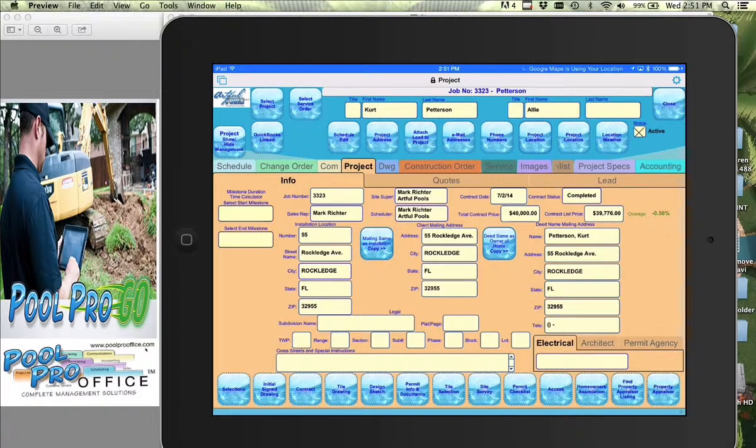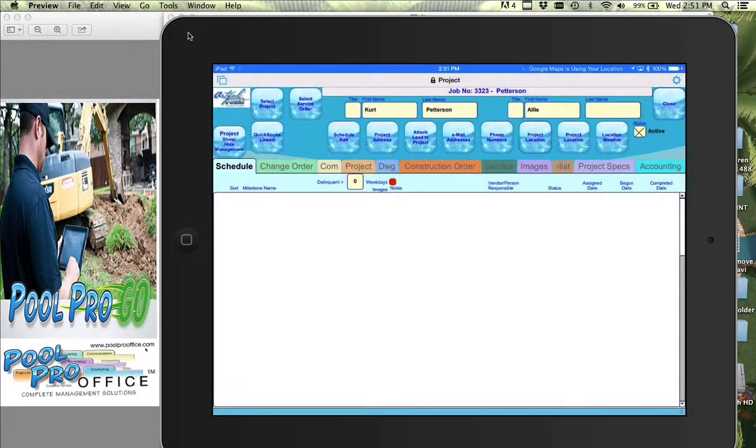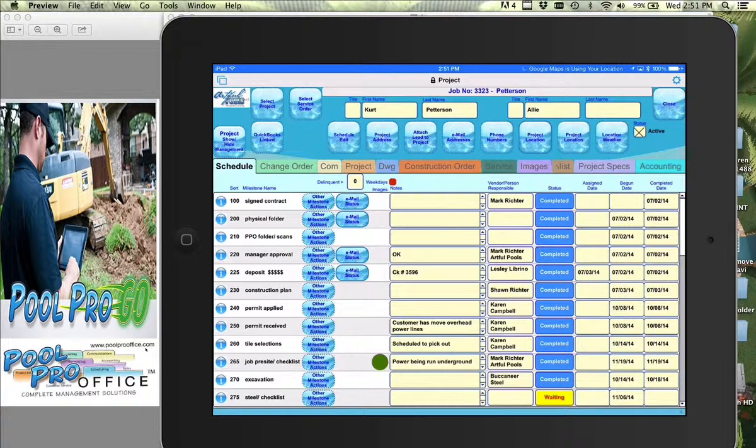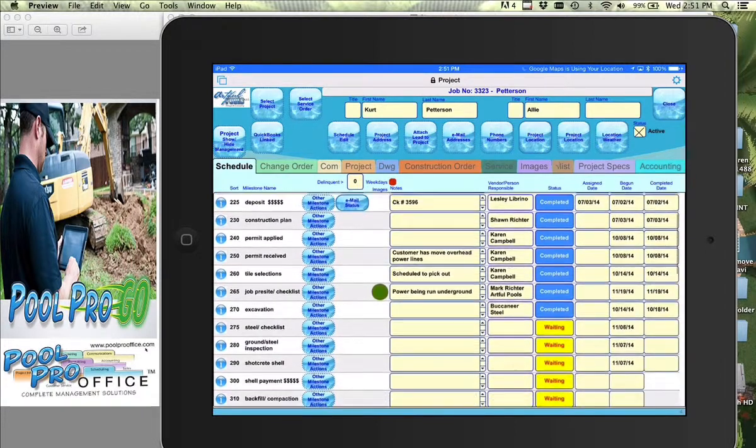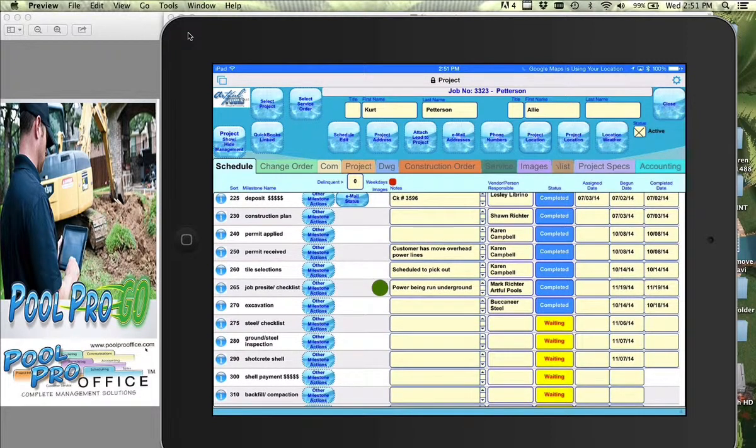But we'll go ahead and jump into the Schedule tab, because it'll have a list of all my milestones for this particular project, and where they are in the process of building. I can see today I have the pre-site checklist, and I can upload images by clicking on other milestone actions. It allows me to view images or to upload new images.